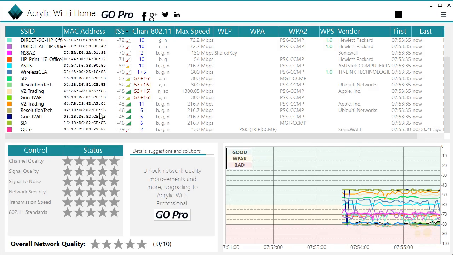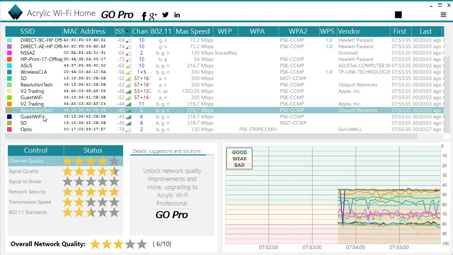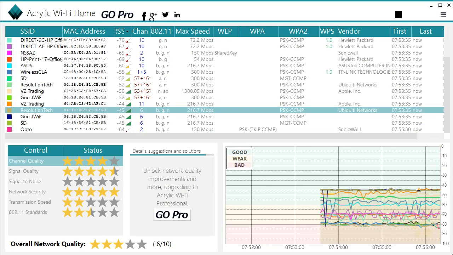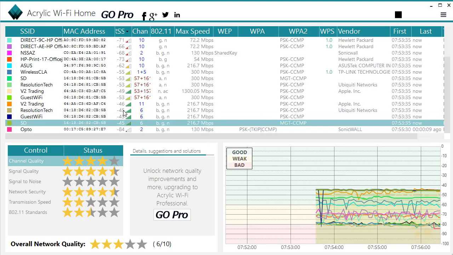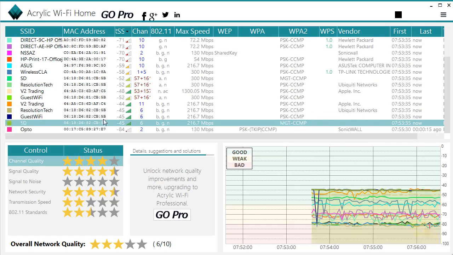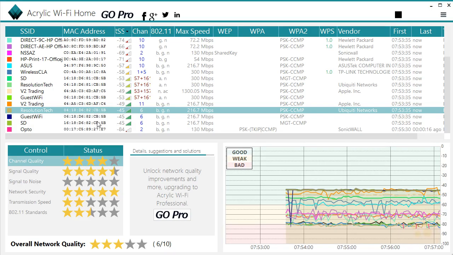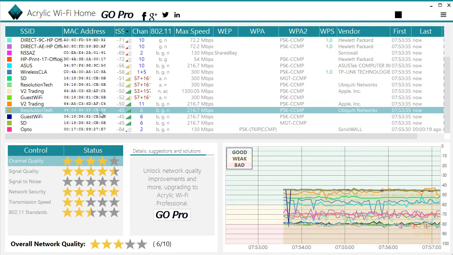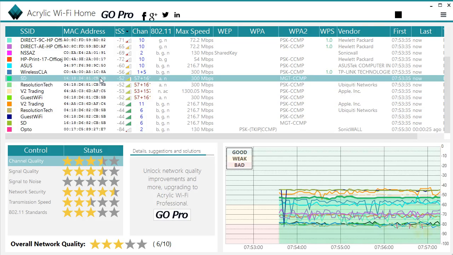Now, I know because I've set it up, the wireless access point that I'm running has the SSIDs, that's the service set identifier, or essentially the name of the wireless network, of Resolution Tech, Guest Wi-Fi, and SD. I know all three of those are mine, and you can see they're all coming from the same wireless access point because I can look at the MAC address and see they're all being generated by the same device. When it comes to the wireless network, it will vary the first couple characters of the MAC address, but looking at the last 6 characters is a sure giveaway that this is all coming from the same wireless access point. And I can see right here, these three are all coming from the same place.